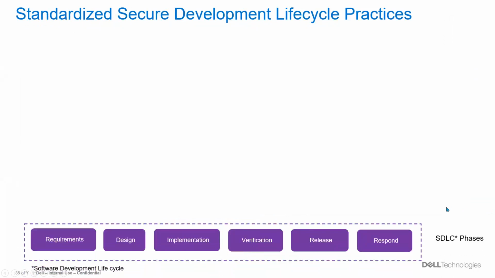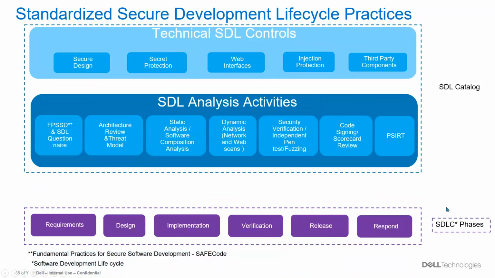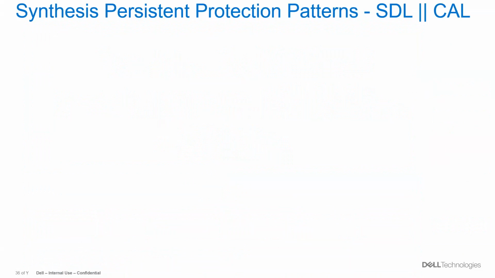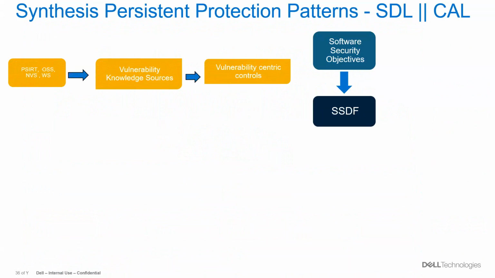So before we wrap up, there is a need to put all these things into systematic practice. Now we have the various steps in the software development and various activities are performed. In the interest of time, I'm not going into all the details. When you do all these practices, which are generally called secure software development practice, you can integrate your threats that we talked about. For example, we have a lot of data from the national vulnerabilities database, vulnerability scanning. That will give you vulnerability-centric controls.